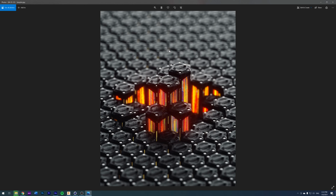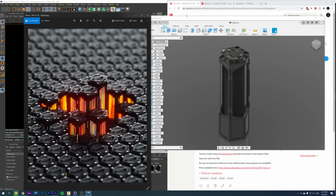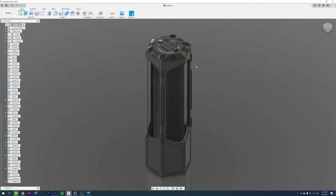And today we're going to talk about this project. To do this, I created a design inside of Fusion 360, which is this capsule right here, and also this kind of thread. And I will show you how to model that easily inside of Fusion. And in this scene, I used only one light and just a honeycomb cloner. So let's get right inside of Fusion 360 to show you my little model.